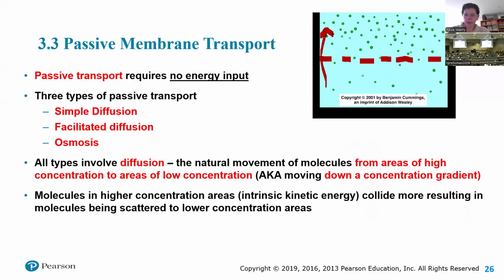Now, if you're talking about diffusion, you're going to look at those particles. Particles everywhere over here, the green stuff. You see the top part has a lot more particles than your bottom part. So diffusion of the particles would be from areas of high concentration of stuff, that is not water, to areas of low concentration of that stuff. So that's diffusion. Now, an example of facilitated diffusion is when you put a channel over here, okay? If those particles use a channel to go through, that is called facilitated diffusion.